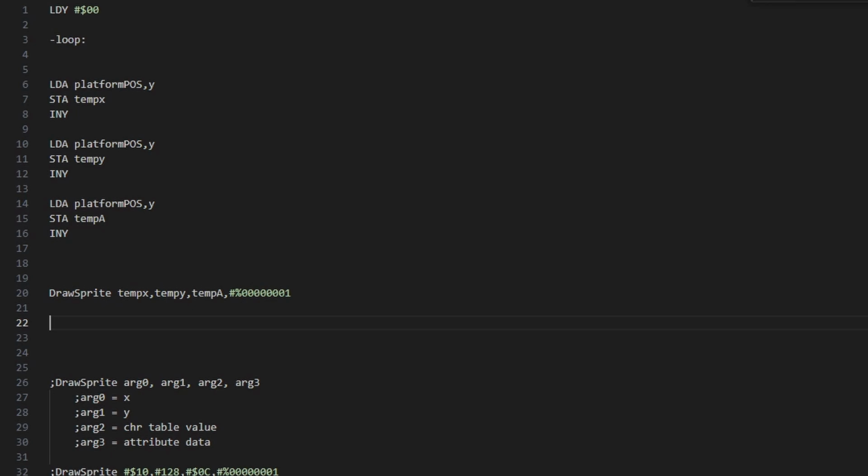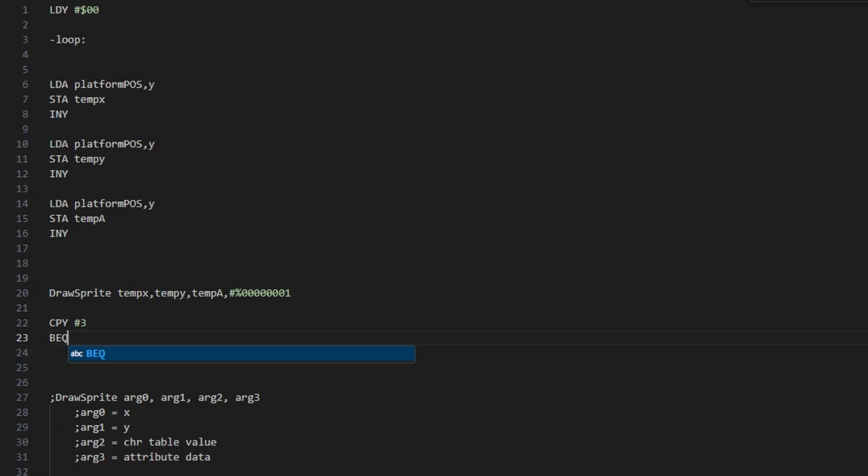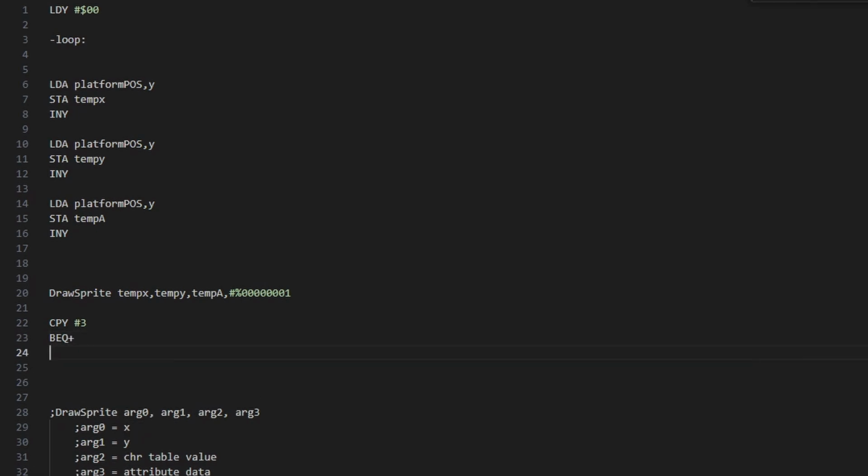Then we have to somehow exit the loop. We just compare y to number 3, and then we have to branch. This branch is if the value is 3, so it's 1, 2, 3.